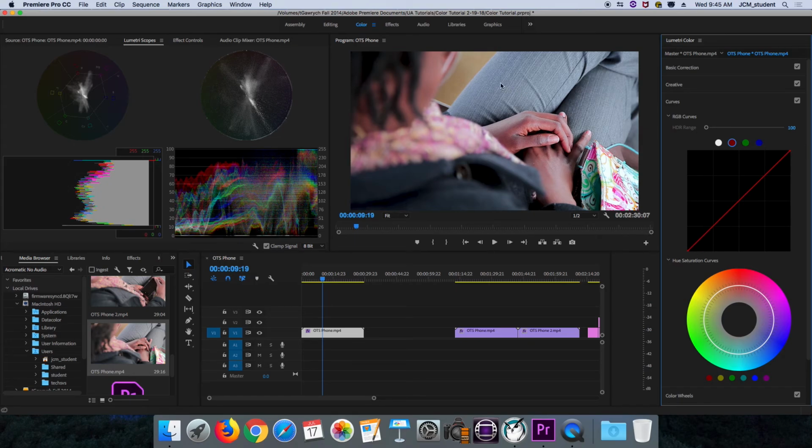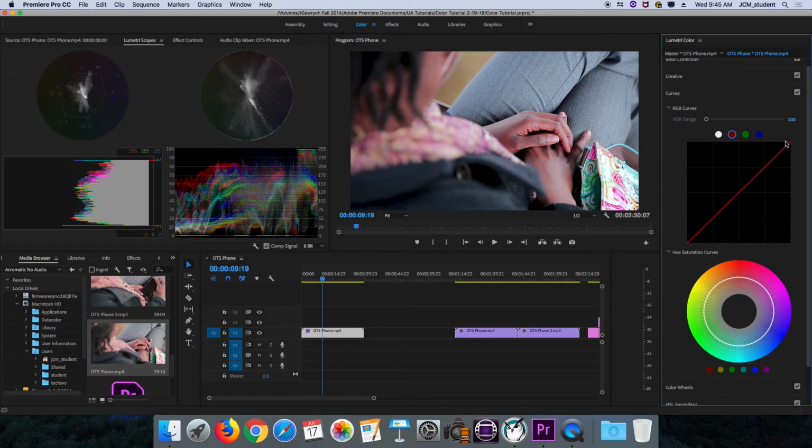This means that I would only be adjusting the red in the video. So if I think there's still too much red in the highlights, I can put a dot here on the line, and if you pull up, you're adding. If I pull down, I'm taking away.